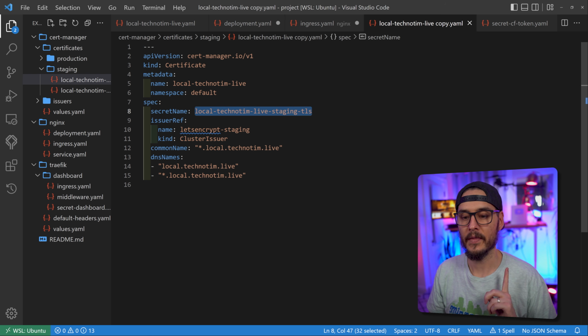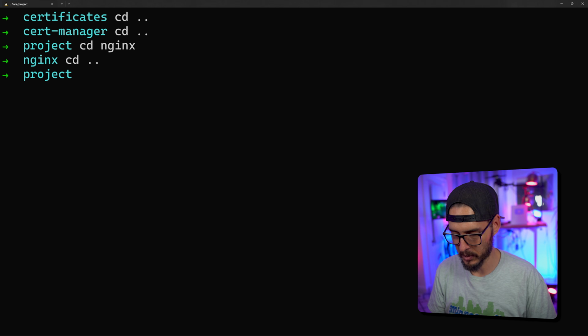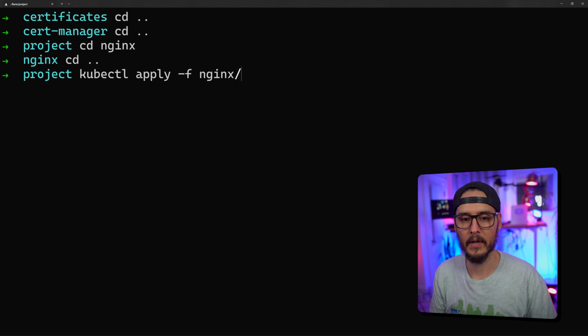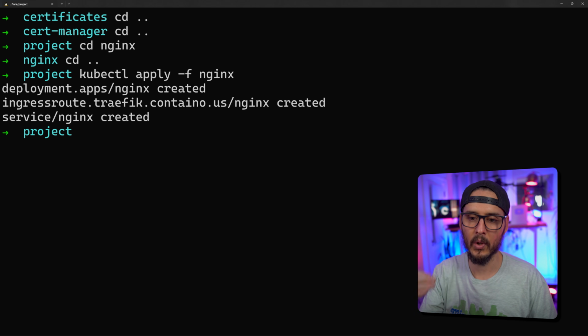So this means that this route is going to apply this secret, which is a certificate for TLS. So let's just apply this whole thing. A quick shortcut, we can say kubectl apply -f on this whole folder of nginx. Now it deployed our deployment, deployed our ingress route, and deployed our service.